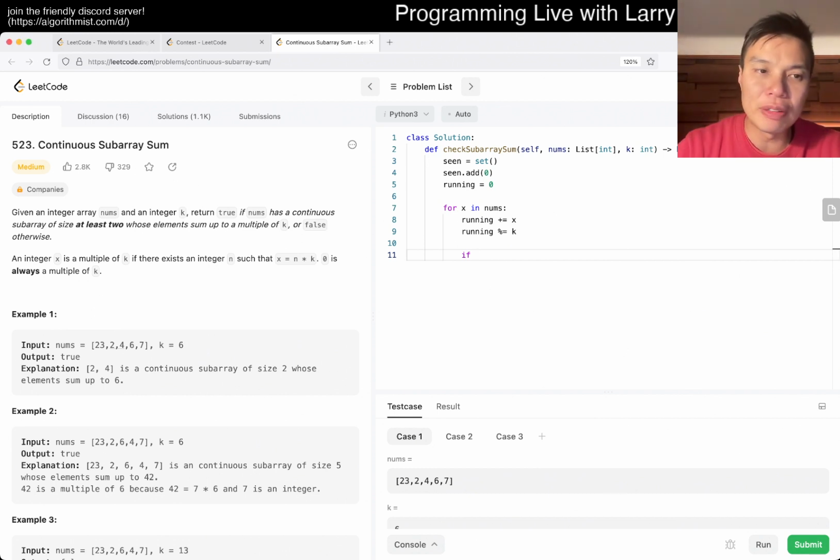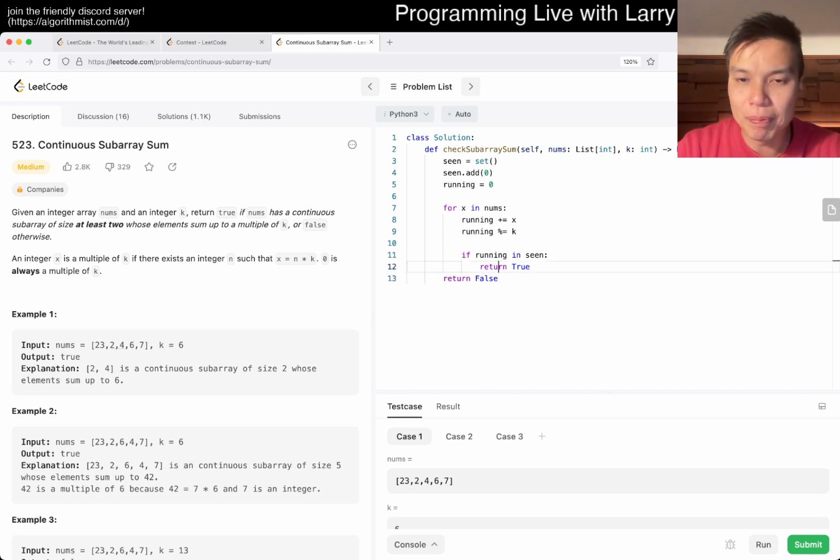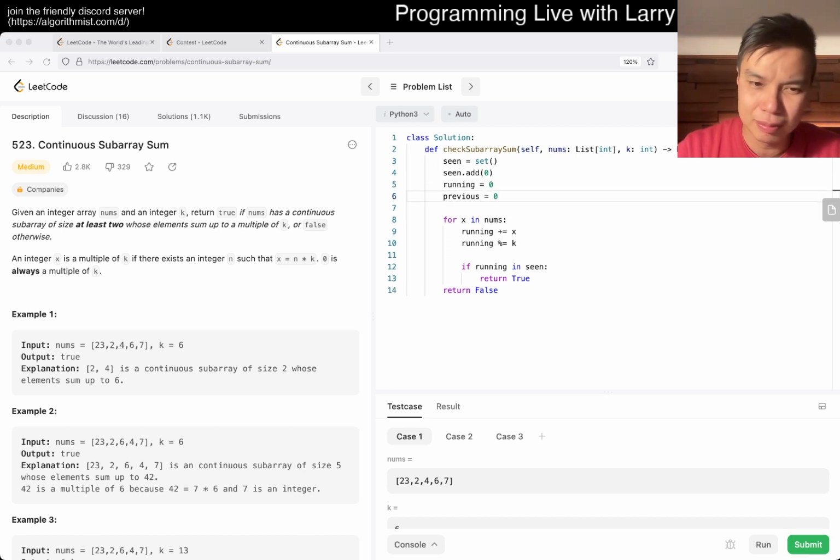if you can't do one element, you would say something like this, then we return true. But the problem is that if x is exactly k, then obviously this is always going to be true, but you don't want one element, right? So basically here we can just delay a little bit, kind of almost like the Fibonacci thing. So maybe we have a previous equal to 0.